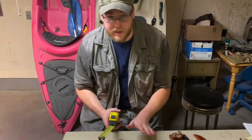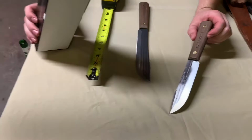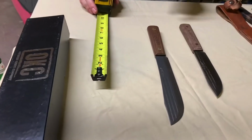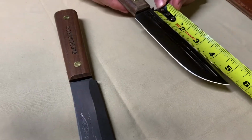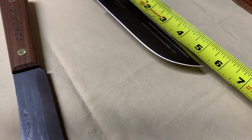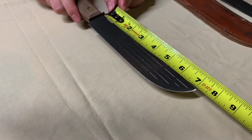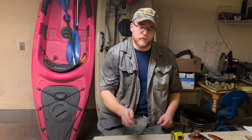So this is kind of a correction. I think we said that this knife was 5 inches earlier, the old Hickory Hunter. But for our sake, it does say on the box 5 inches. We're gonna go ahead and measure it. Tell you what y'all think. We're gonna measure the standard butcher knife and we're gonna measure the Hunter here. So the Hunter is, let me flip it around, coming in at about 5.5 inches. And the standard butcher knife is pretty much right at 7. But just wanted to make a correction if we did say it wrong earlier.